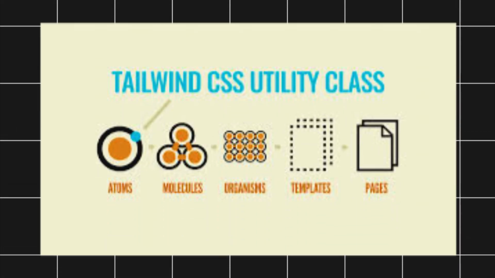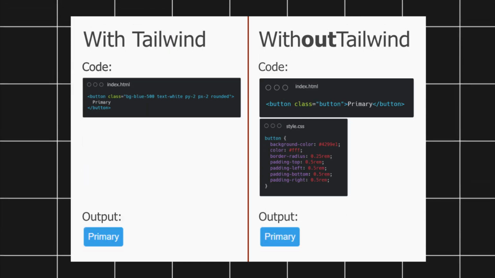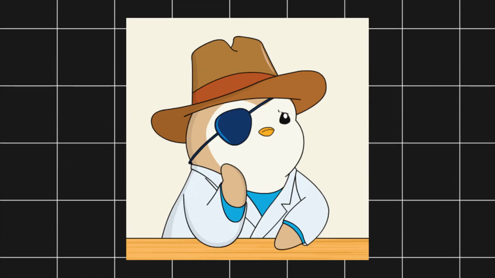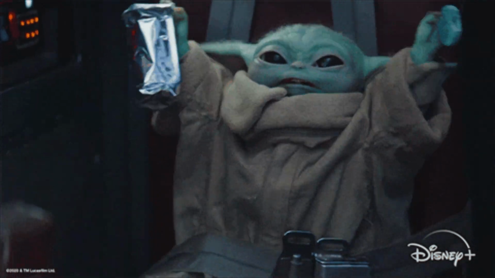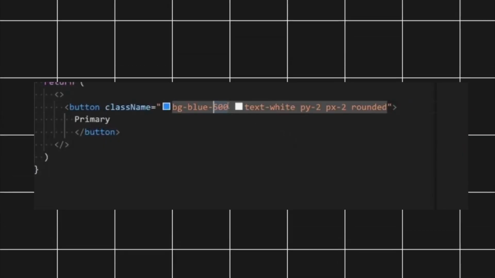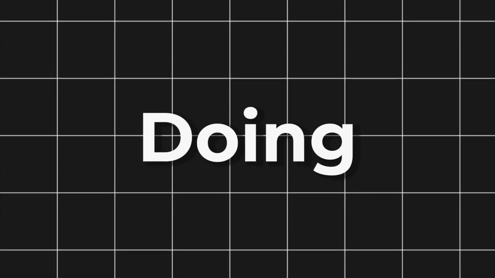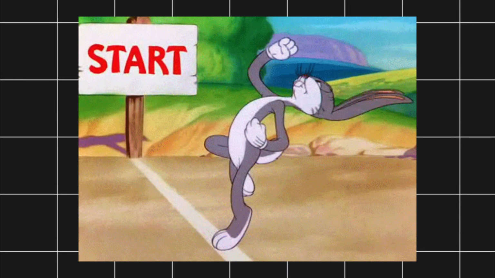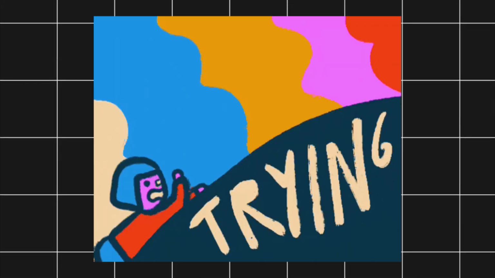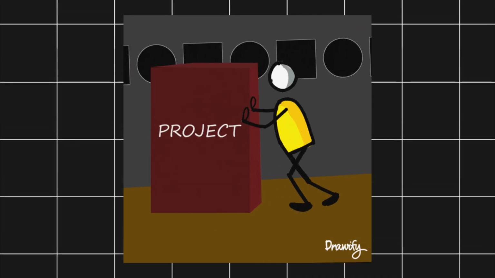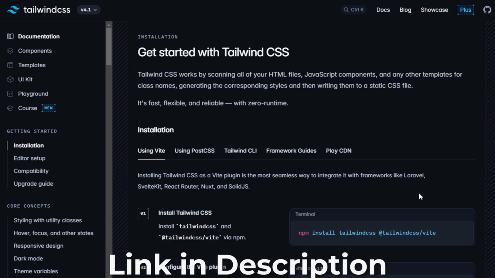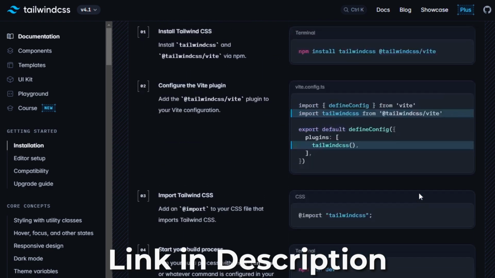We've seen how Tailwind's utility-first approach helps you build custom designs incredibly fast directly in your HTML. Imagine yourself shipping UIs faster, spending less time debugging styles, and actually enjoying the design process again. That future starts now with these utility classes. But remember, seeing is one thing, doing is another. The real magic happens when you start building. So here's your mission. Try it out. Grab the CDN link for a quick spin, or set up a small project with npm. Check out the amazing official Tailwind CSS docs.